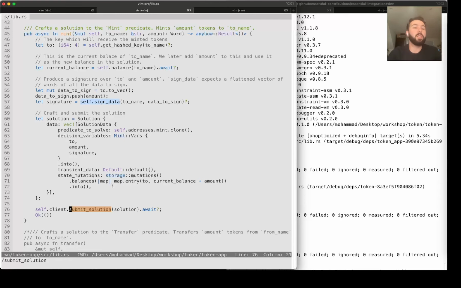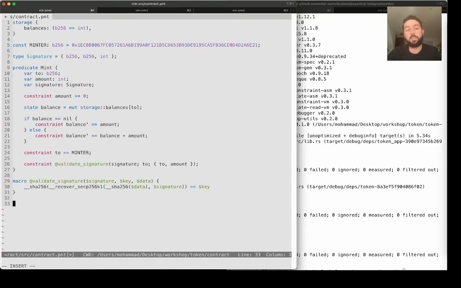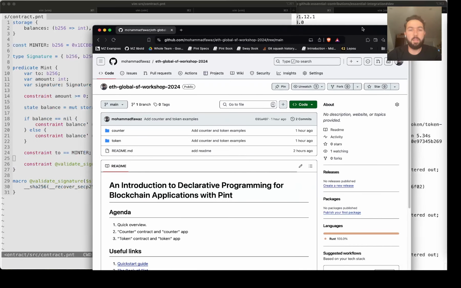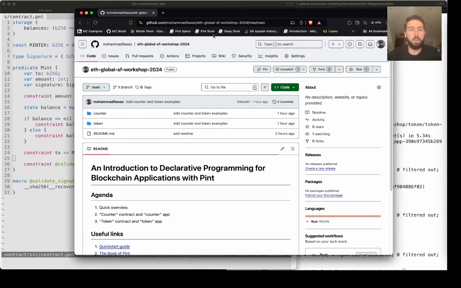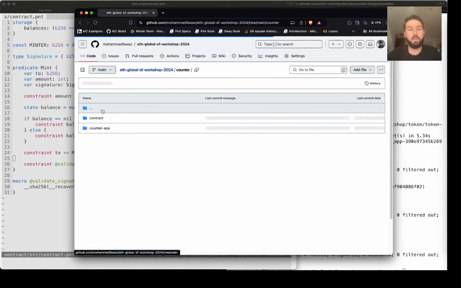You could try the same. You could try to implement a transfer function and do the same. Should be kind of a natural extension to this. And what I recommend is you look at the repository, which will contain everything I talked about, including the counter example.